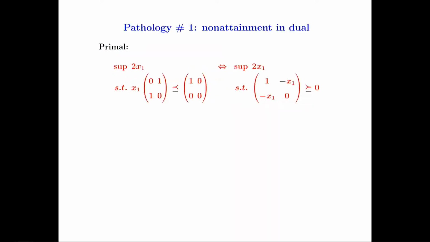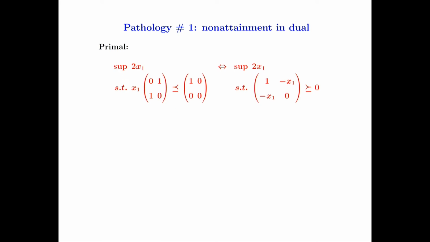So this is the basic setup. I'm going to show a bunch of very basic examples, which show up in every textbook or survey, pretty much. So let's take this one variable SDP. x_1 is the only variable. We want to supremize 2x_1 subject to that linear matrix inequality. I put everything on one side, so I rearrange things so it looks like that. The question is, what is the x_1 that makes that matrix positive semi-definite? Well, there's only one x_1, right?